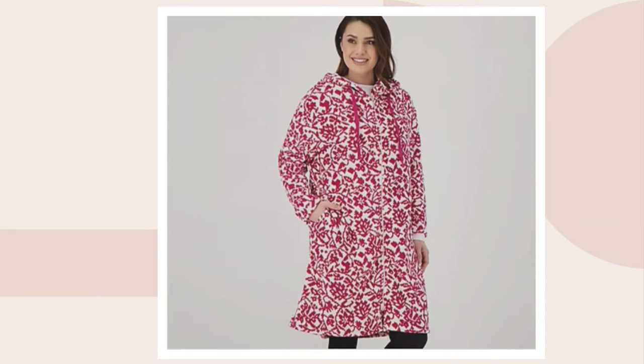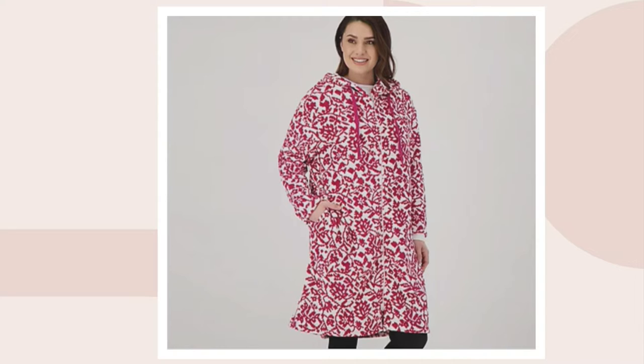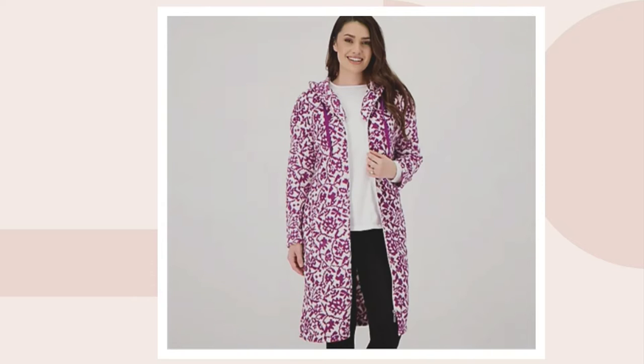Olive is limited — only 400 left to go around. The greens are beautiful; that's a true olive, like the olive you might put in a martini. The rosebud is like a blue-red, so if you like a cherry red, this is your color. You can see that contrast twill tape that helps you cinch the hood — that's the velvet purple I'm in. And you can see how she has it unzipped, just layered over probably a tee and a legging.